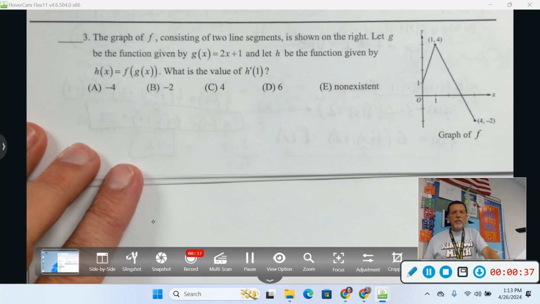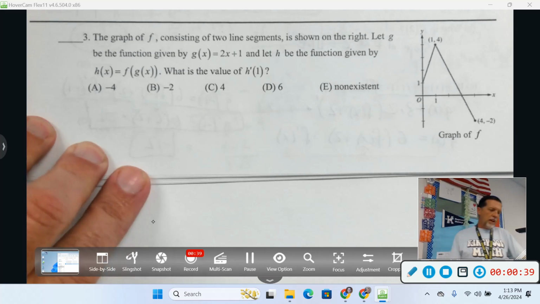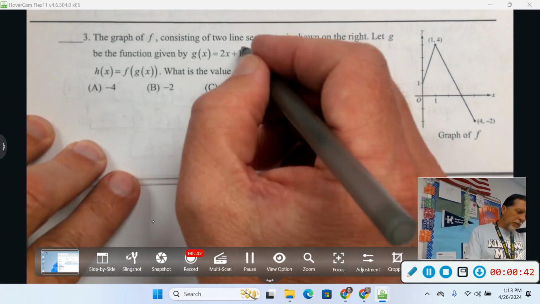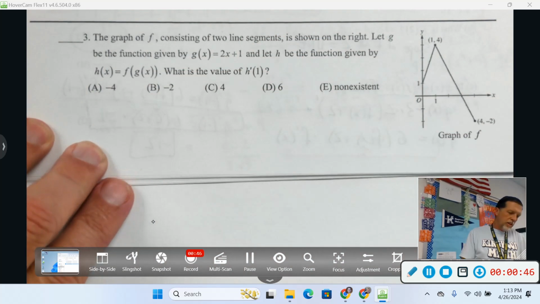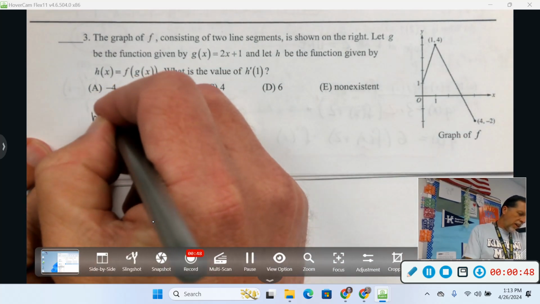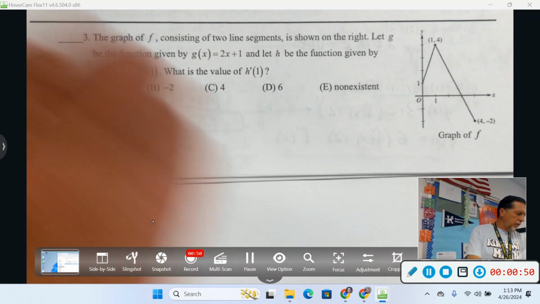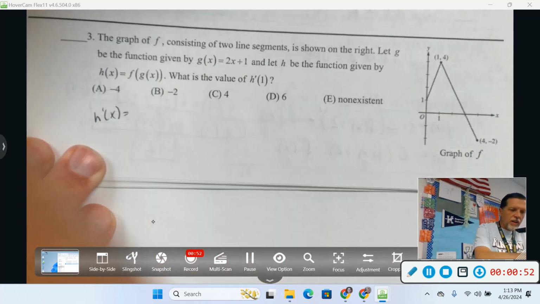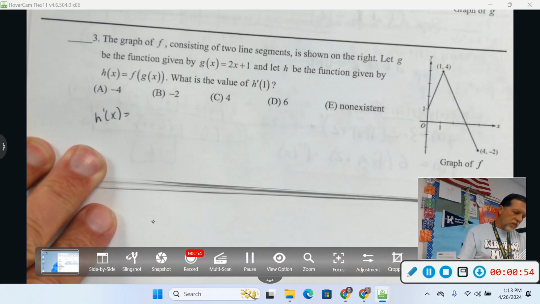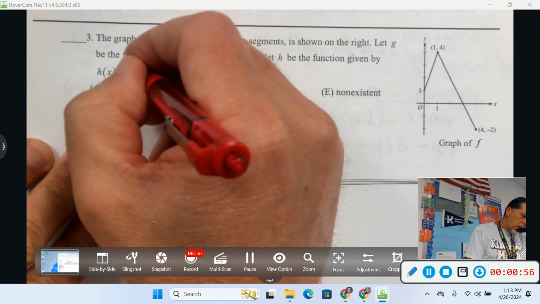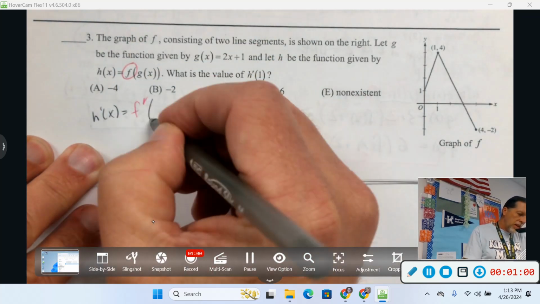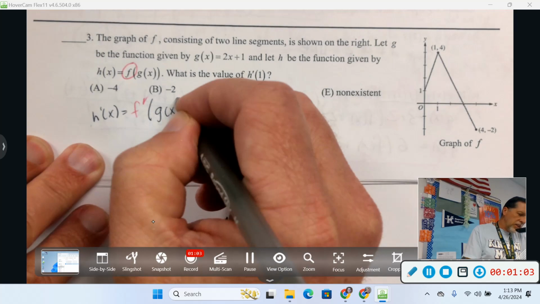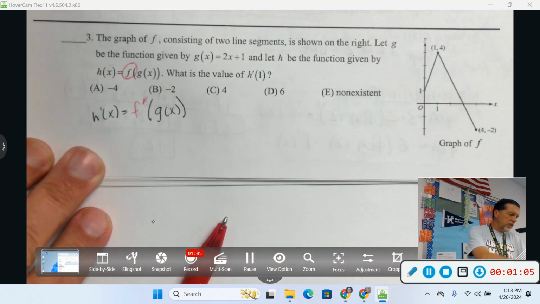So I need the derivative of h. I'm not going to plug 2x into f because I don't really even have f. F is just this picture over here. So instead, I think I'll take a derivative of how it fits right there. Which means let's start with f. Right, outside in, so f prime. Leave the inside stuff alone. So f prime of g of x.